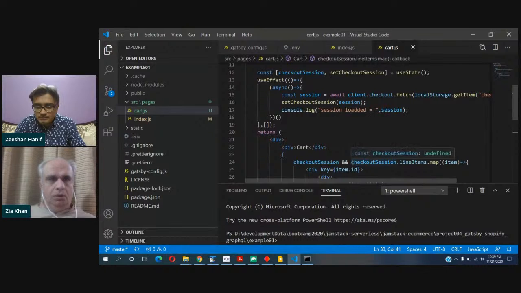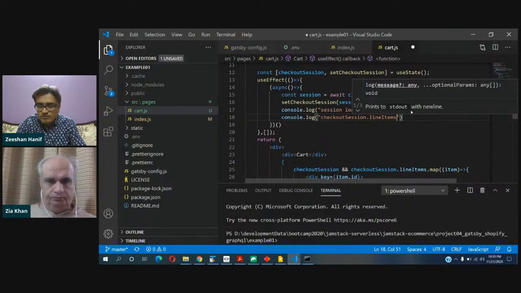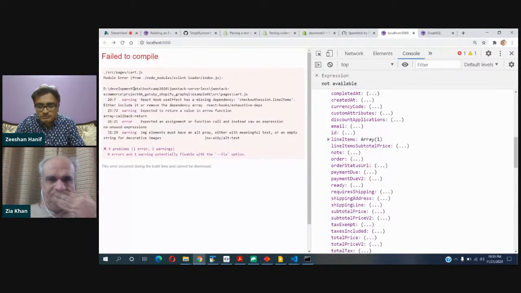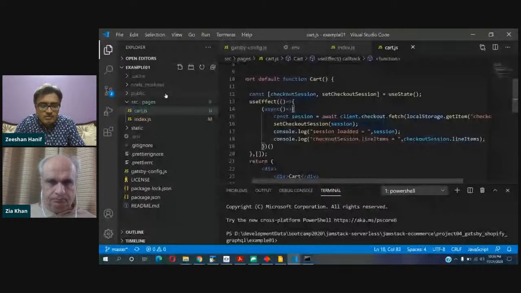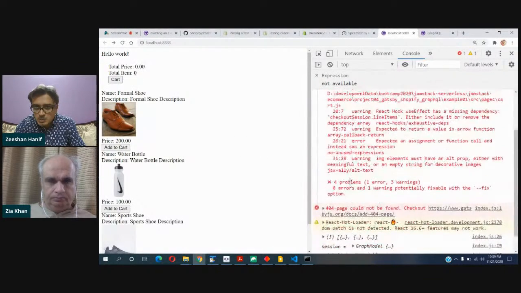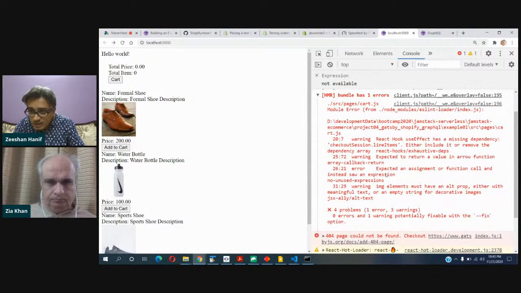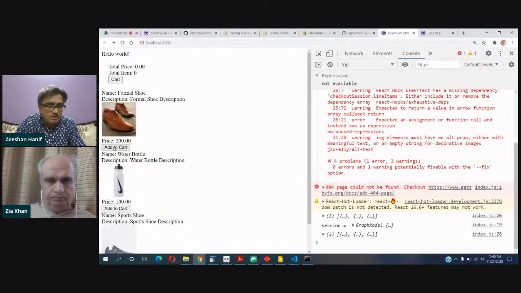checkoutSession.lineItems. useEffect has a missing dependency. Eventually must have, okay, so I guess it's a warning, so we can skip this.